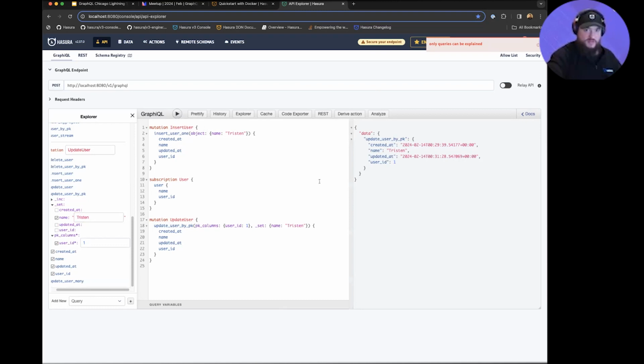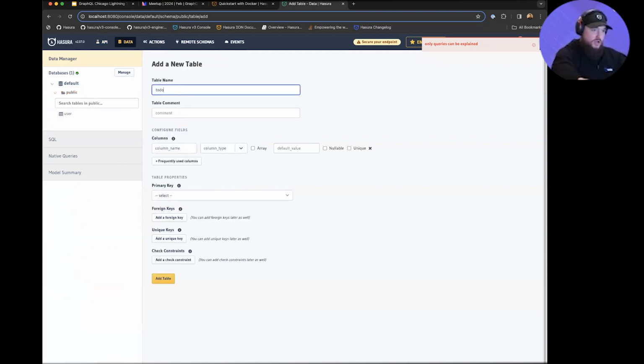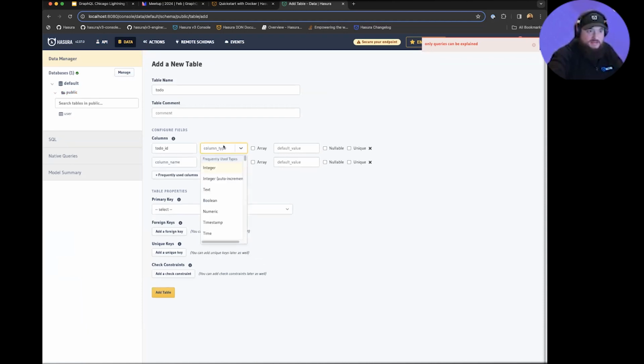What's really cool about this is that there's actually a lot of additional power going on under the hood, because I can go ahead and create a new table. We'll call it to do, right? We've all seen the to do database before. We'll say that it's got a to do ID, right? And it's cool because I'm literally just sitting here filling out a couple forms and making APIs. And it's so fast. And we'll say it also has a user ID.